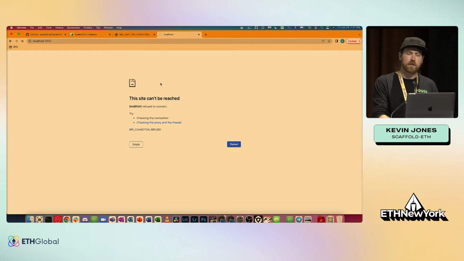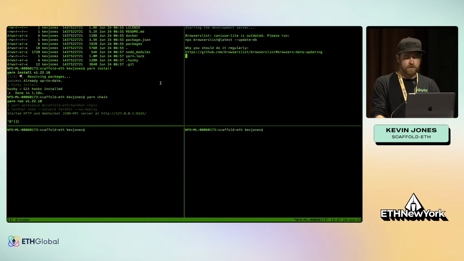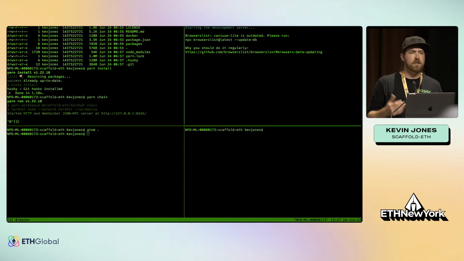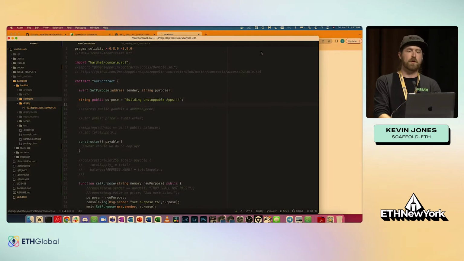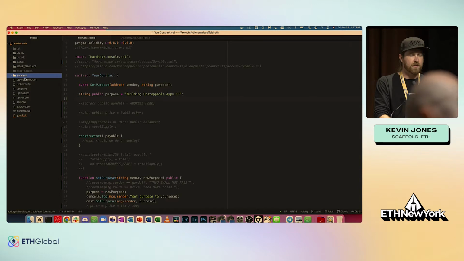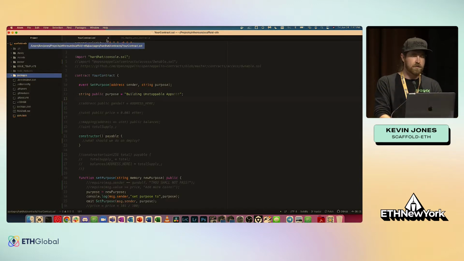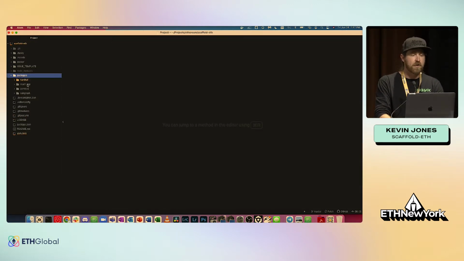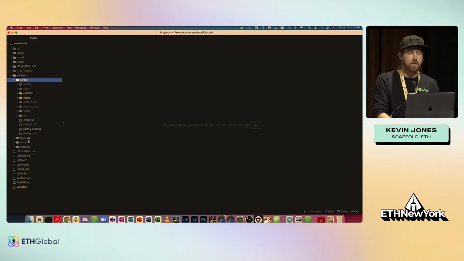That might take a little bit to load, so while that's doing that, I'm going to show what the data structure of the code looks like, okay? When you first get in here, inside the directory, there's this packages directory. Inside there, we have Hardhat, and we also have React, and then we also have subgraph. If you want to use a GraphQL subgraph, you can do that as well.